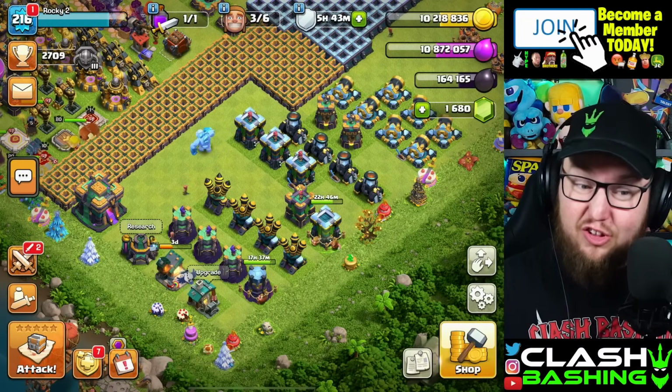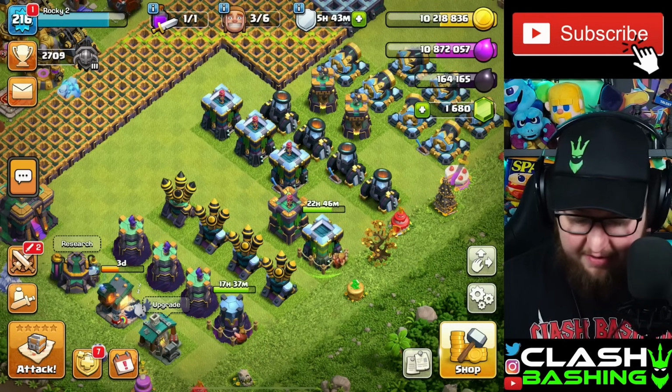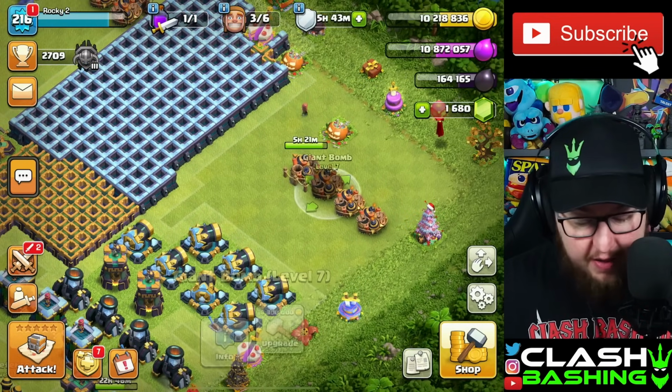Now, on the 14, we got a little bit of a dilemma here. We got three builders open, and we don't have a lot of gold. And everything costs like 9 million. We do have a few traps.